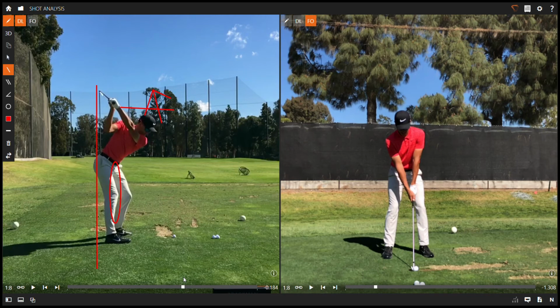The best way to get this is to record your swing. Just film yourself down the line, take a look at these angles and see, am I getting into position there? Is my left arm staying across my chest?